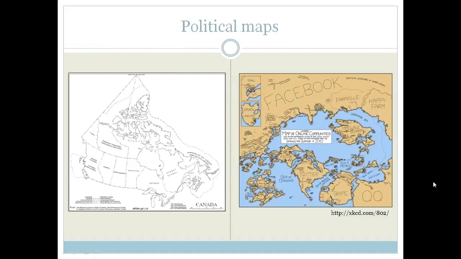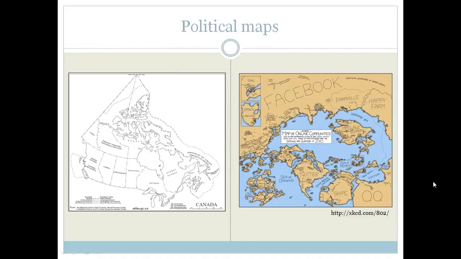When we're looking to develop maps, there's a series of ways we can present that information. The map on the left there, you'll all recognize as Canada, and so we can think about a political map, where we are in relation to, let's say, the different provinces and territories. That's a known geographical political map.